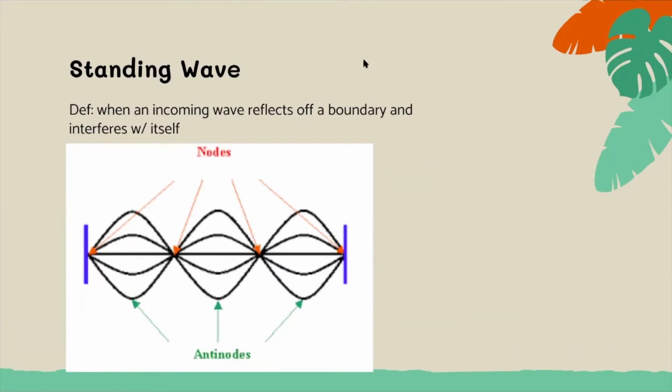Another part of a standing wave is a wavelength, but this one I want you to pay special attention to. Notice that as the wave travels, it has an incoming wave, which I'm going to draw as a solid line, and a reflected wave, which I'm going to draw as a dotted line. The string only exists at one place at a time. The reflected wave isn't really there. You can see it in the demo and the experiment because the reflected wave is occurring so quickly that our eyes can't resolve it correctly.